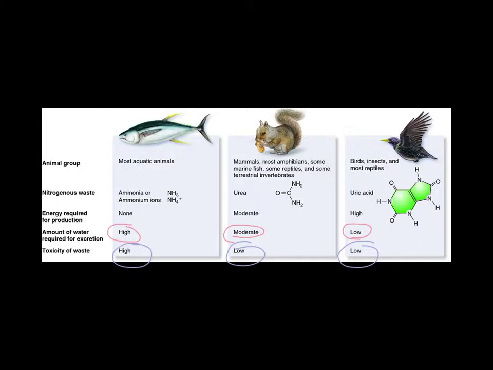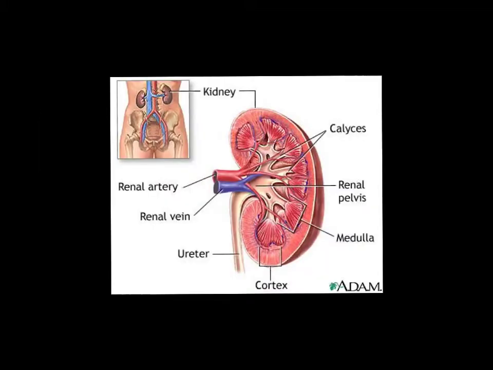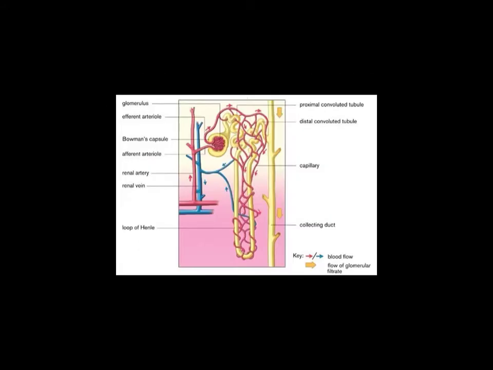The kidney is the organ in our body that is responsible for taking our nitrogen waste out of our blood, urea, and turning it into urine, which is flushed out of our body along with a lot of water. In our kidneys, we have a structure called the loop of Henle. It is responsible for reabsorbing water from our urine so that we don't lose too much that way.